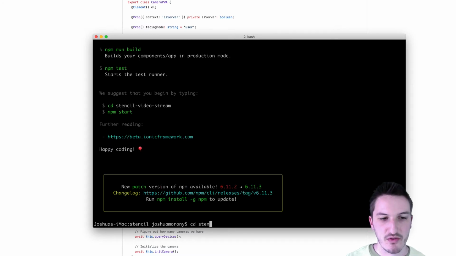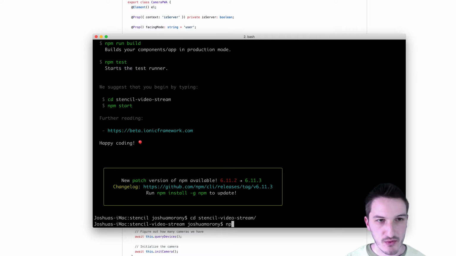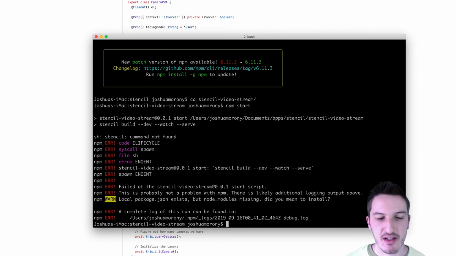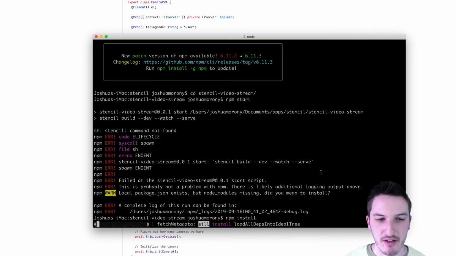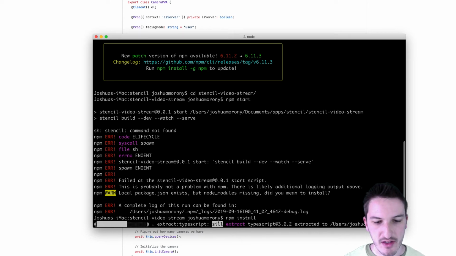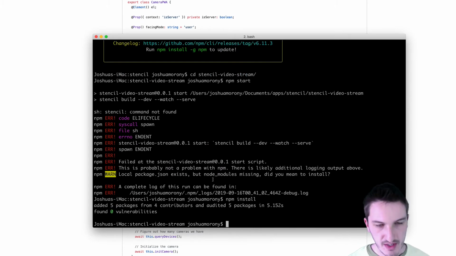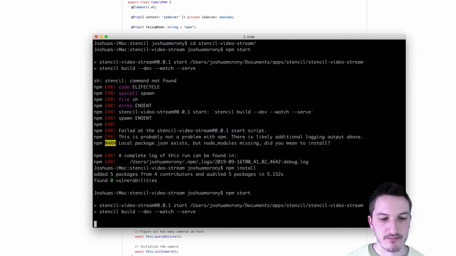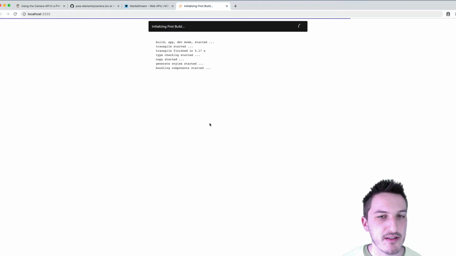And we're going to make that our working directory. And we'll just serve that with npm start. We'll get that running in the browser. I think that npm packages haven't been installed, so just run npm install first. I think this is actually a bug. The npm init process should install these automatically, but that's okay. We'll just run npm install. And now we'll run npm start again. So that will serve that in the browser.